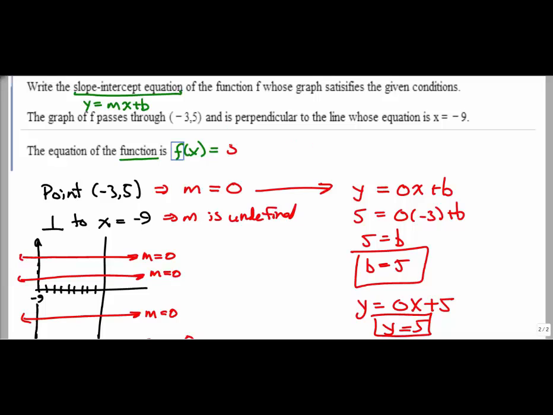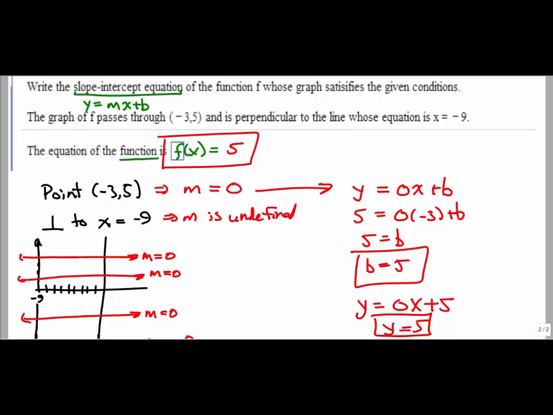Now because this is functional notation, this is my solution. I use f of x equal 5. Sometimes the software will include the f of x and sometimes it won't. In this case it doesn't. So you want to make sure that you do include the f of x equal 5. And this basically says I have no slope, I have a horizontal line, but I cross the y-axis at 5. So again, here we're mixing up a lot of different types of problems and types of information that have been given.